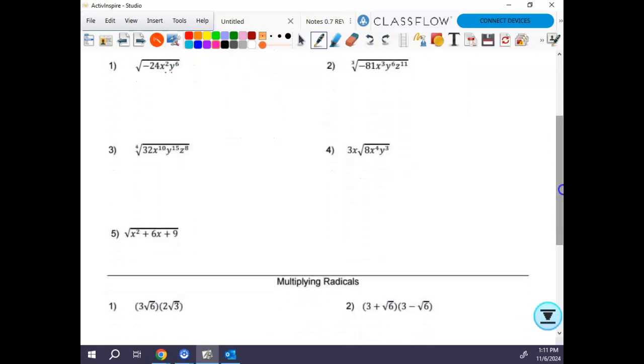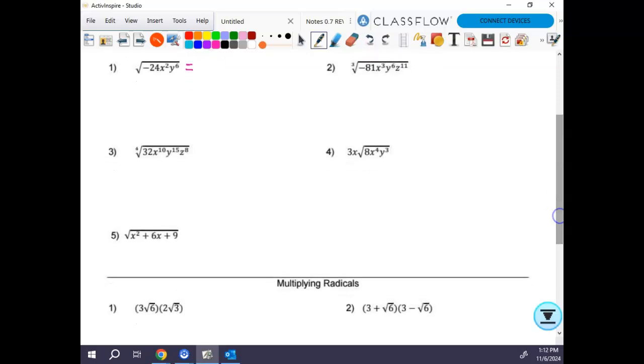Okay, so we're going to simplify this thing, and let's talk about what we know and what we can figure out here. Okay, so I'm going to put equals, and I'm going to kind of put a skeleton for my answer right here and put some work down here. Here's what I mean by a skeleton. I'm assuming that I'm going to be taking something out of the square root, and most likely something will be left in the square root. If it's not, that's okay, we can rewrite it, but I'm going to leave me some space, and then I'm going to have a square root. That way I can kind of place things in there as I figure them out. Does that make sense to you?